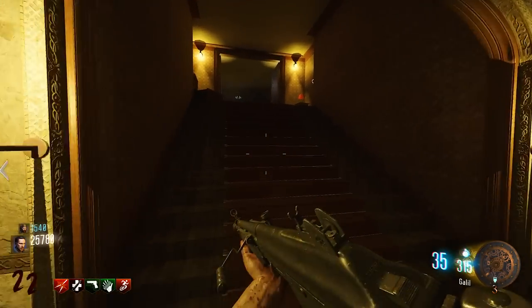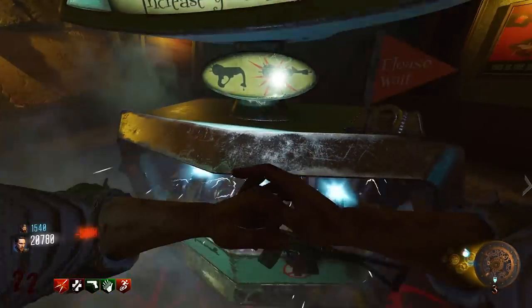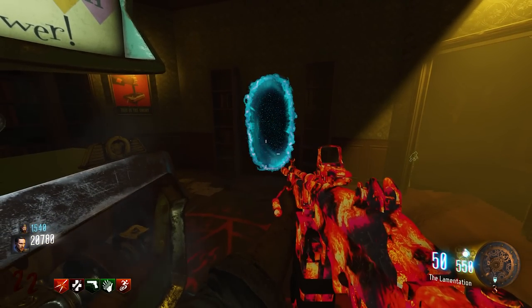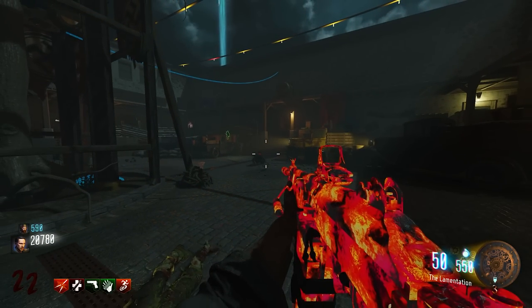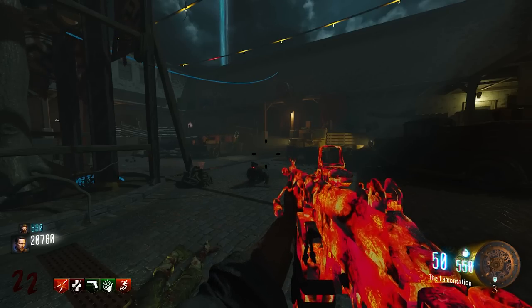So more importantly, I don't need this brain basher. I just needed to spend 20,000 on it. Now I can get rid of it. That's all you needed it for, allegedly. Oh my God. That's terrible. Lamination is 50 and 550. It's not too bad. So, brain basher, hit the TVs, collect souls.